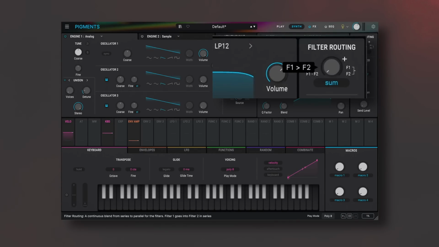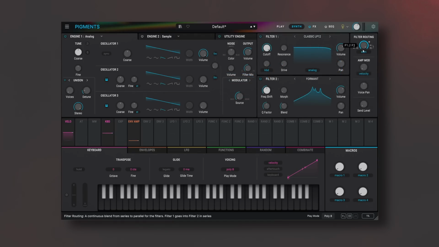So what I'm going to do is I'm going to change this to sort of parallel and summing them up. And in this way, we can definitely control what's going into each of the filters. So right now we can see that the filter mix right here in this analog engine is telling us this is just going into filter 1. It's the same voice, but I'm going to dial it to the right. And eventually, if we go into 50-50, that's going to be both of them.